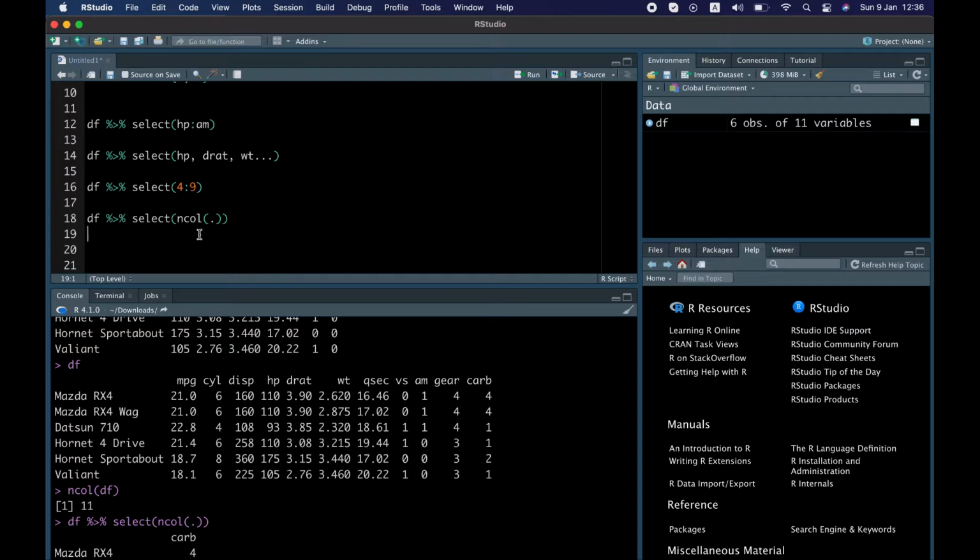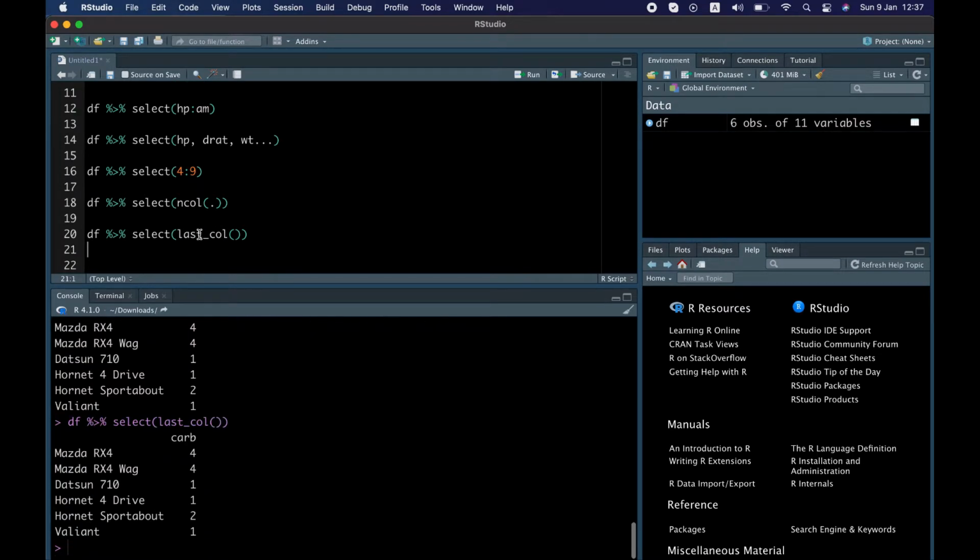From dplyr 0.8.0, there is also a special function to do that. It is called last_col function. And as you might have guessed from its name, it returns the last column of the dataset. Last_col function takes an offset as an input, but by default it is 0, so it returns you the last column.